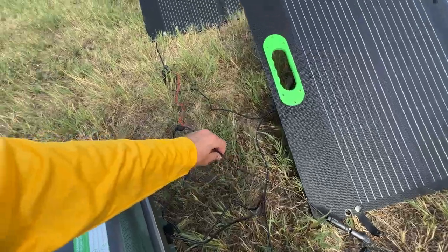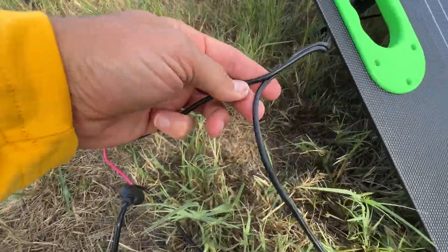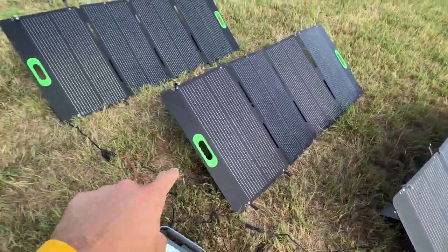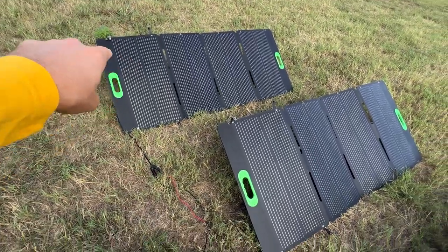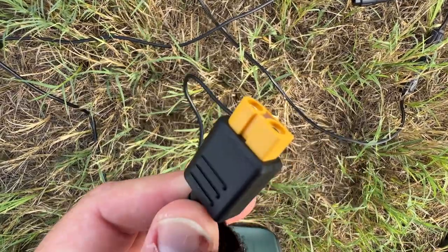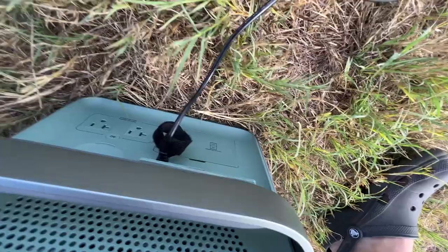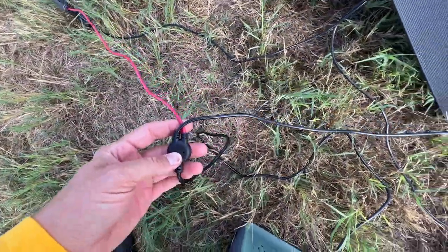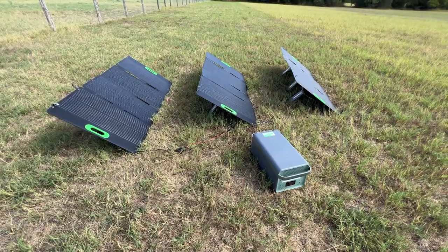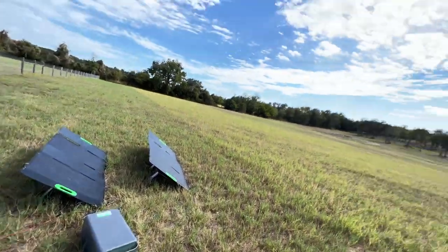If you get this, just remember you might need solar cable extensions. These panels are all connected in series — this panel feeds into this panel, feeds into this panel. The negative from one end connects to the Yoshino and the positive from the other end connects to the Yoshino. Solar input is handled by an XT60 connector, and I like that they included these Velcro wraps to keep everything organized. You just connect up the different male and female MC4 connectors — MC4 connectors make life much easier. The Yoshino B4000 handles up to 600 watts of solar, and each of these panels is 200 watts, so I'm pretty close to the maximum.